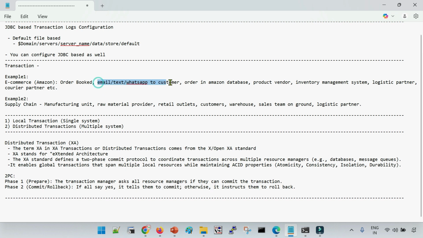Now the multiple transactions that are getting initiated in the background could be in a single database. But specifically when we talk about the enterprise, it shouldn't be a single database, because there are multiple stakeholders involved. They are completely different organizations. They have their own systems, their own software, they are developed in different languages, they may be using different databases and different applications.